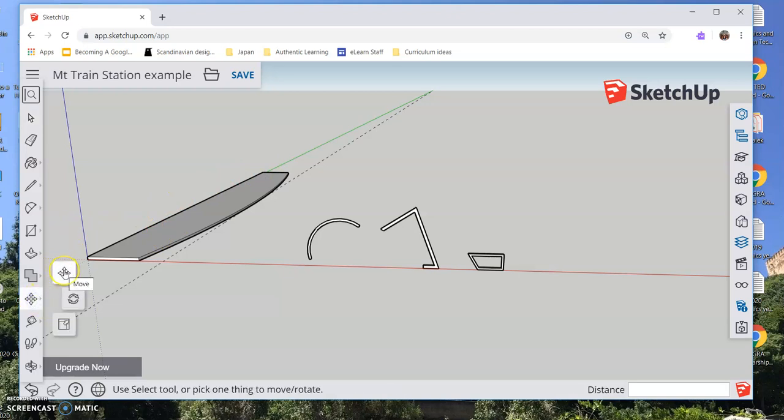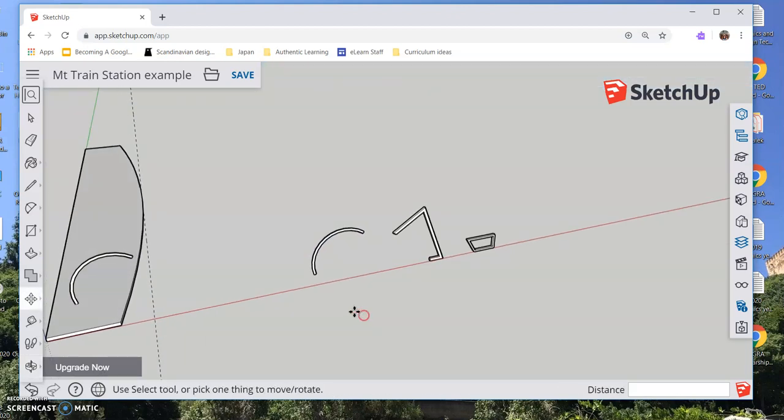First of all, I'm just going to use the Move tool, but I'm going to hold down Control to make a copy. And I'm going to put one piece right there. Now, I want to pattern that piece along. So I will hold down Control. I'm going to select one point and drag it out to where I want the end of my pattern to be. Click. And now I hit the divided by tool and say how many repetitions I want.